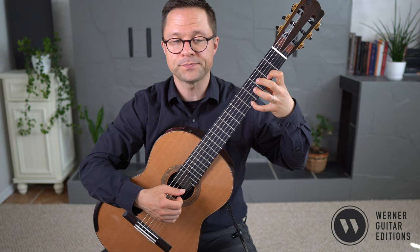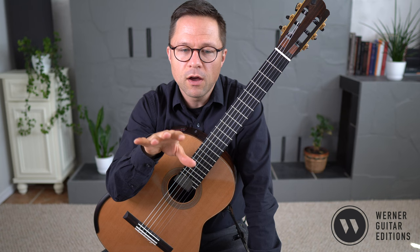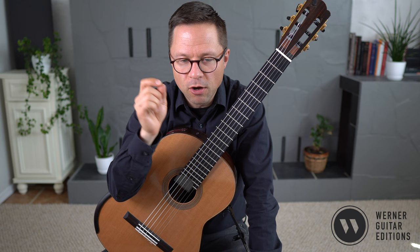Now let's just quickly discuss the ornamentation of this work. All of the trills in my edition that you see are from the original. The ones in parentheses are editorial, so you could add those on repeats, or you can leave them out. It's totally up to you. I just wanted to make sure that you know what was in the original and what I added. So all ornaments in parentheses are editorial.